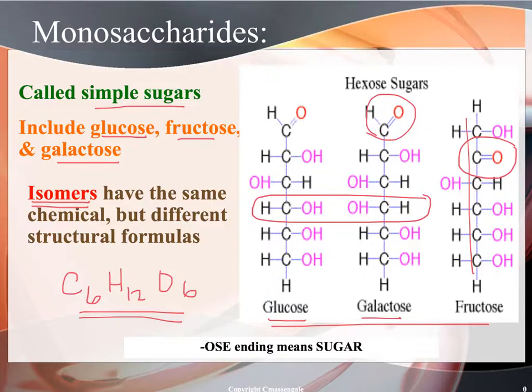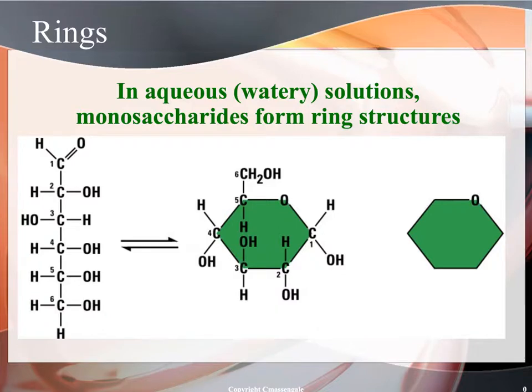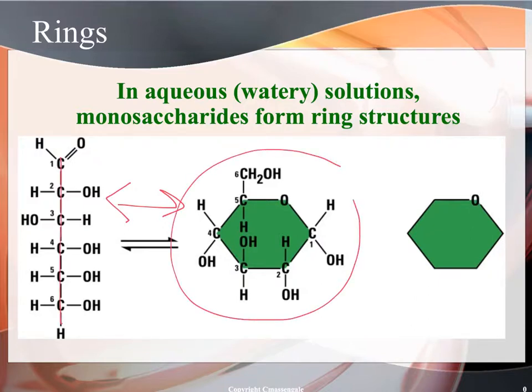You may notice again all these things end in ose: galactose, fructose, glucose, and this ose ending tells you that it's a sugar. These monosaccharides can also change, they can switch back and forth from this chain structure to a ring structure. This especially happens in aqueous solutions, and of course you are 65 to 70% water, so you are basically in aqueous solution. So often the glucose is found in a ring structure when it's inside your body.